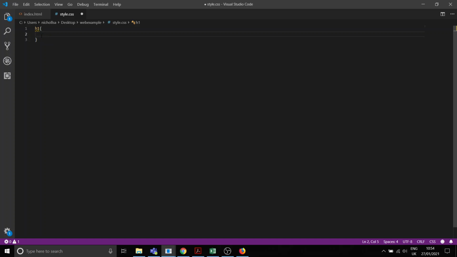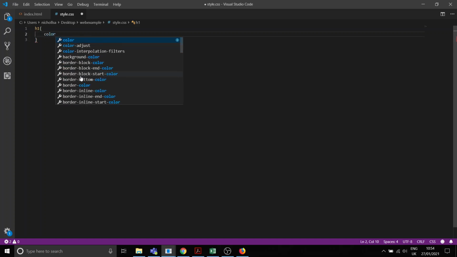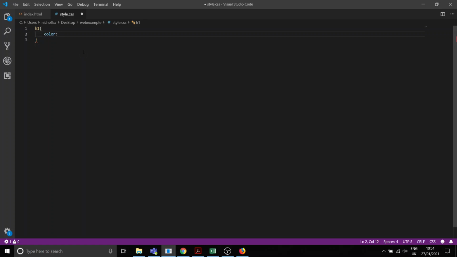Then you write in what it is that you want to change, and that has to match up to the right CSS code. If I just wanted to change the color, the code for that is just color. It's quite useful with VS Code: it gives you lots of suggestions for color, or whatever it is that you start typing. It all comes up here, which can be very useful. Then I do a colon, and write in the color. Maybe I want red, and then a semicolon at the end to close it. That's very important. Okay, push enter.